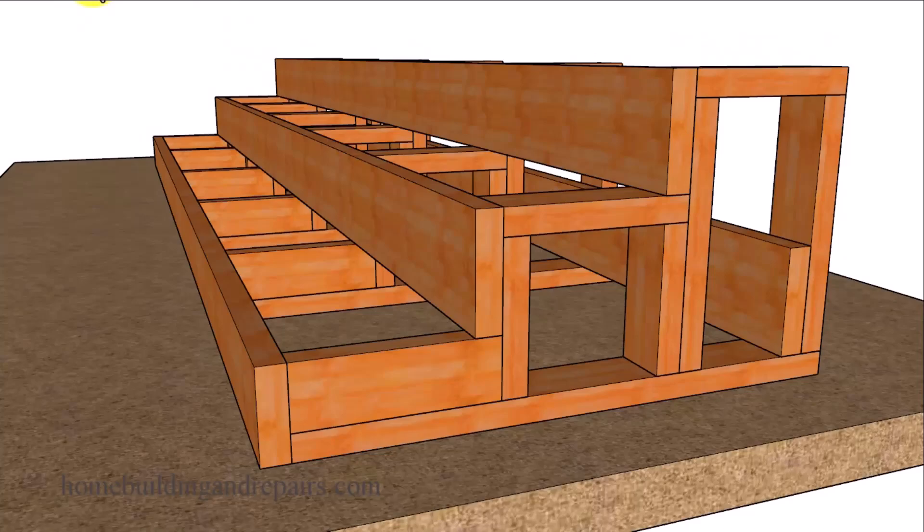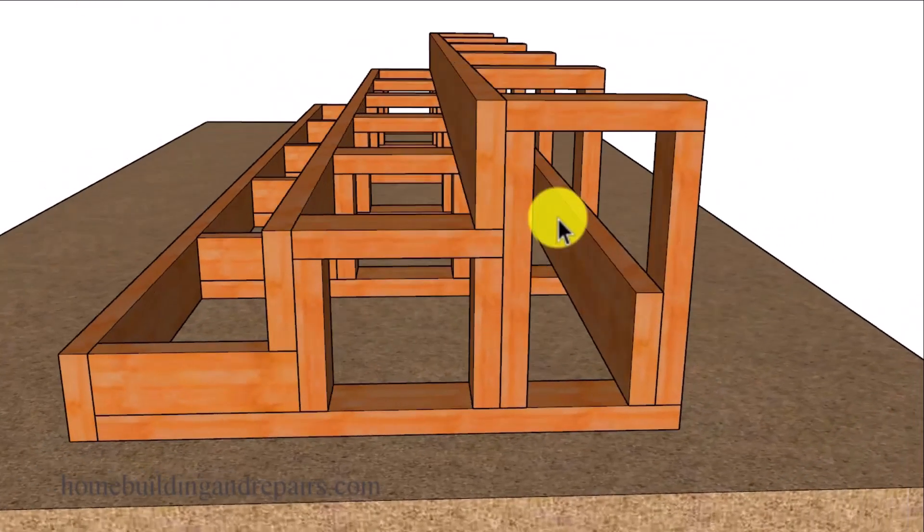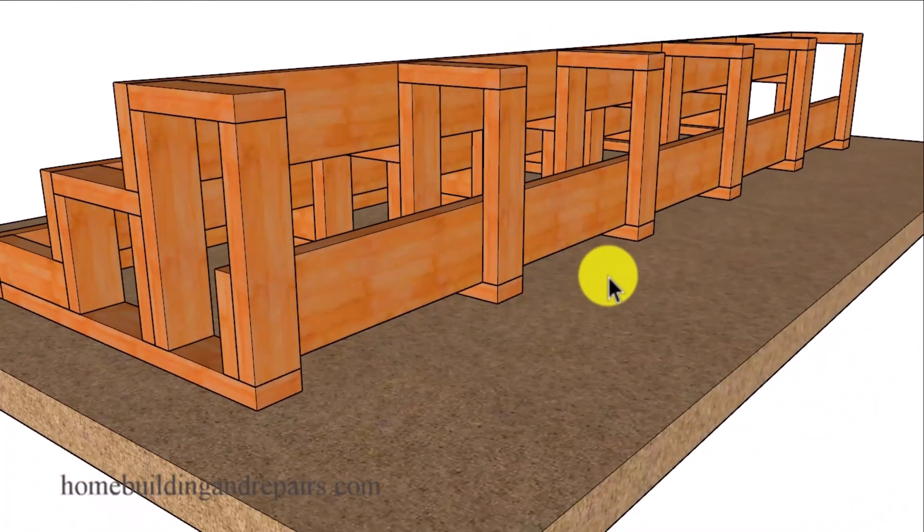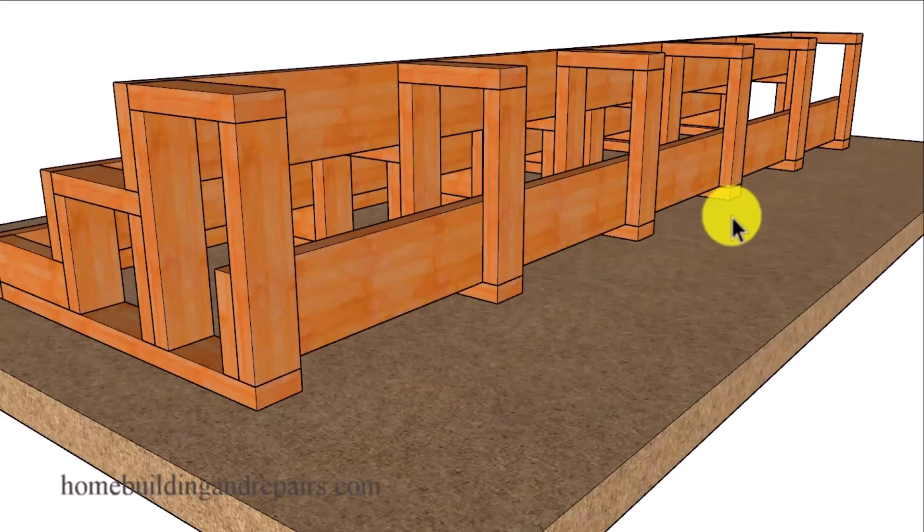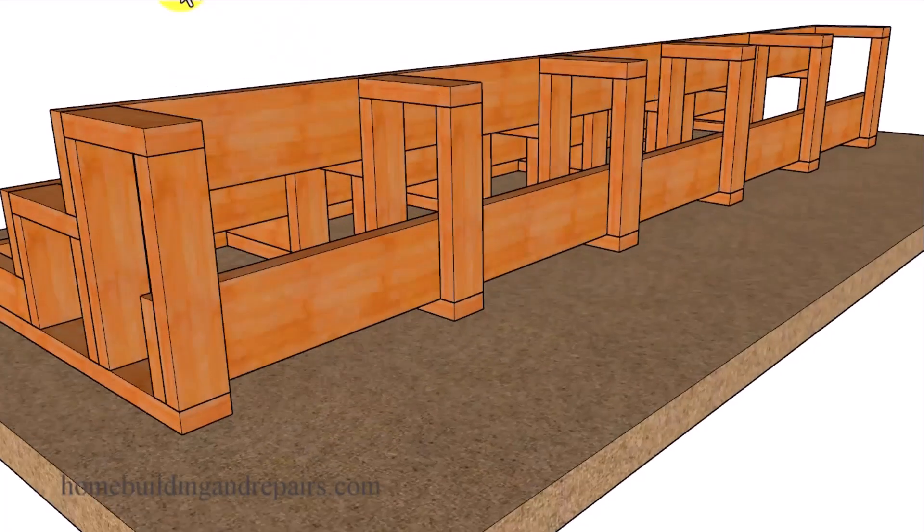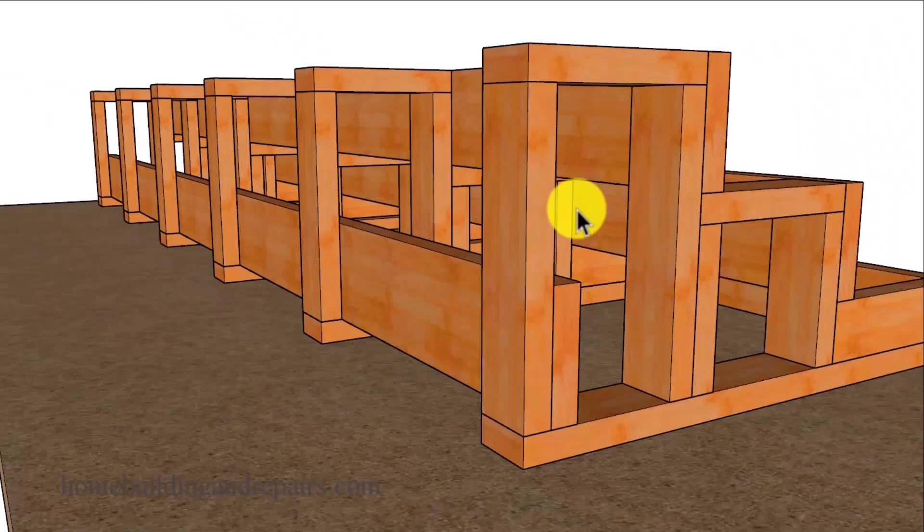So another thing you can consider along with a support brace in the back here. And what this is going to do is help you with any irregularities in the ground or on the concrete slab. Something like this could always be installed after. If you're walking up a wider set of stairs and you notice that one of these units is moving then you could always add this support brace or add some type of shim materials underneath these units that are moving.